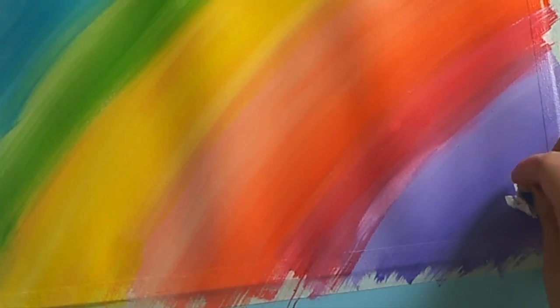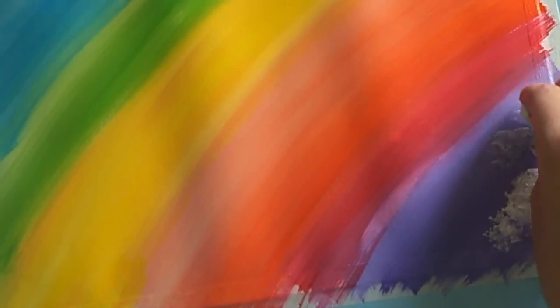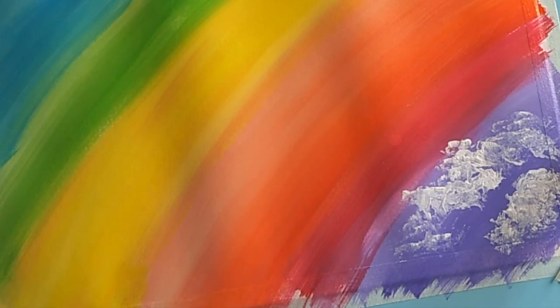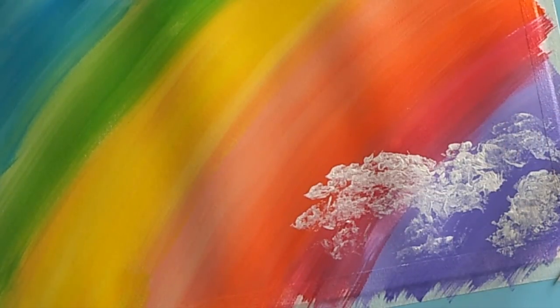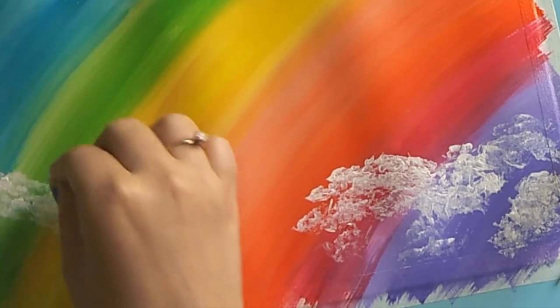We will just tap. And then leave a little space. And then again we will dip it in it and do it like this. You can see how my clouds are coming up. Then again from this side onwards, I'm making the clouds.